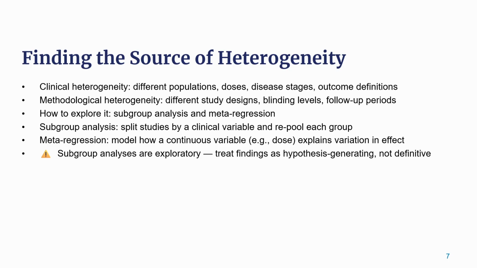But here's the critical warning. These analyses are exploratory. They are not pre-specified hypothesis tests. They generate hypotheses for future research. If a subgroup analysis shows the drug only works in large breeds, that's interesting, but it needs to be confirmed in a prospective study before you change your practice.